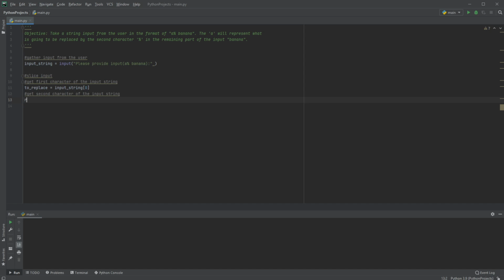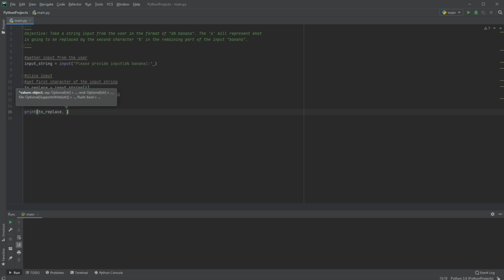We'll name the variable for what we want to replace with, equals input string. And since it's the second one, it'll be in the first index. It's always the number you want, minus 1, when you're talking about 0-based. Actually, let's print these out so that you can see what's going on here, and also double check our work.